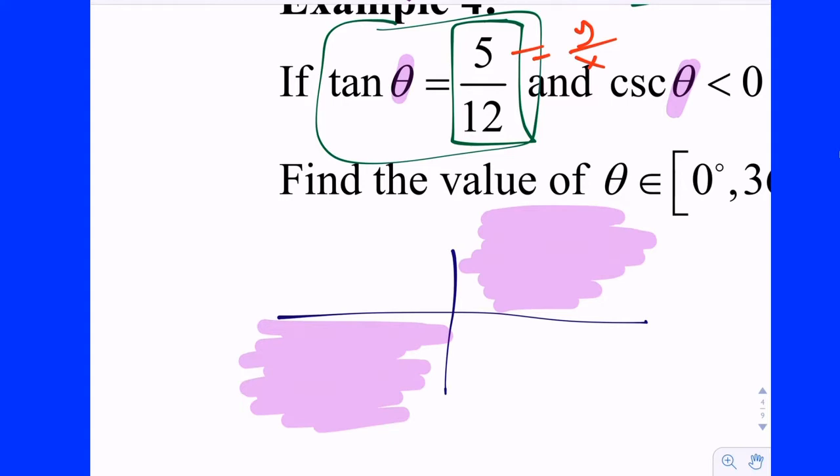Your calculator, remember as we saw yesterday, is only going to give us an answer in 1 quadrant every single time. And which one do you think your calculator will give you? Just looking at that before we get to the calculator. Quadrant 1. Your calculator always gives you the angle in what you can think of as the most convenient quadrant.